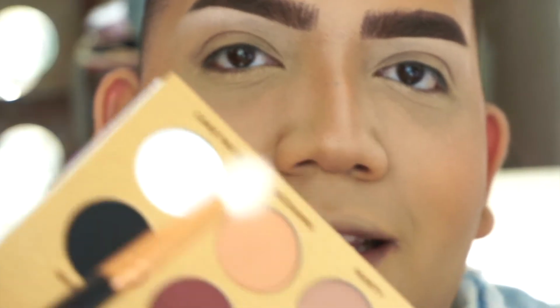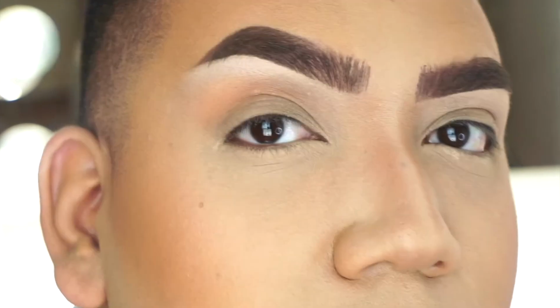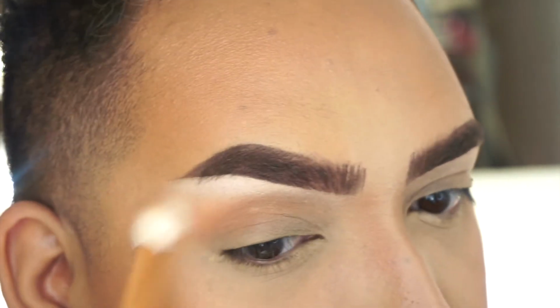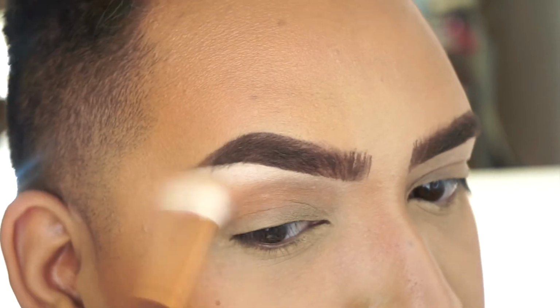Okay, I'm going to take Sickening, and it's this shade right here. And I'm going to make this my crease shade. Do you guys see this pigment? Holy shit. I'm also taking a little bit of Hunty just to get this a little bit more on the neutral side with the same brush. I'm just going to make sure this is everywhere.